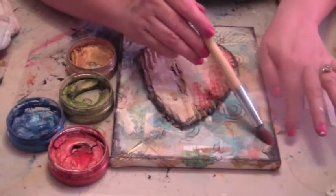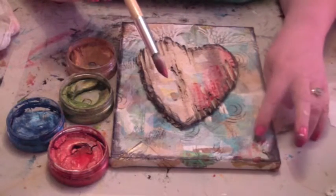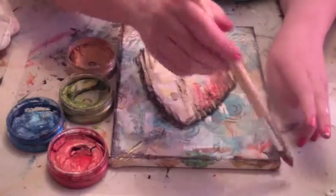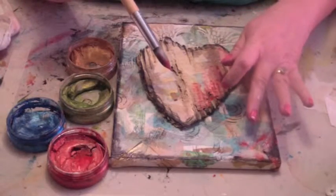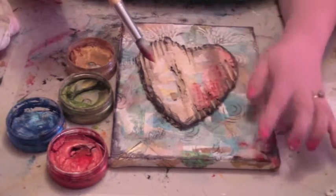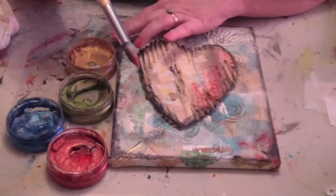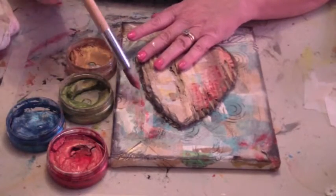I want different parts of the painting to talk to each other, and it doesn't have to be a lot of red. But do you see how I put just a little bit on here and it instantly connects these two pieces? This piece and this piece, it connects them visually. You might think I'm going to put one up here, but I'm not going to do that. I'm just going to come with a little bit of red right there.